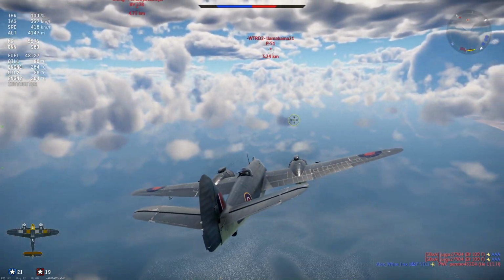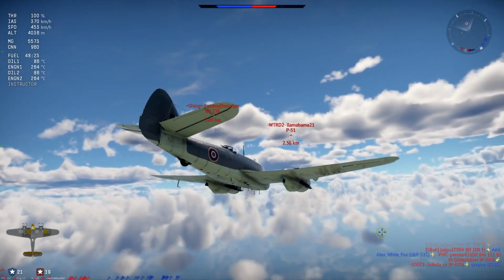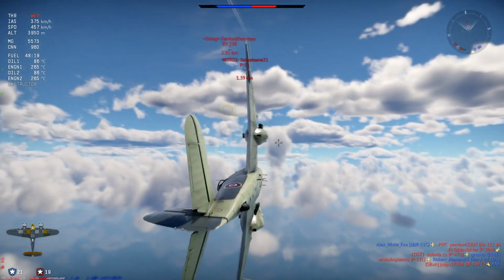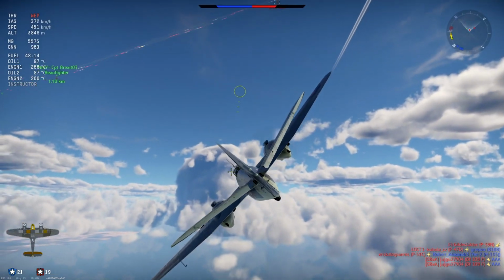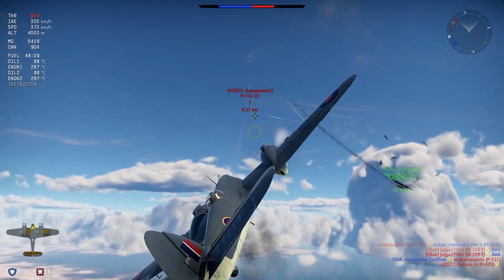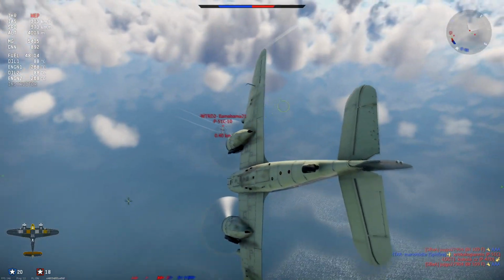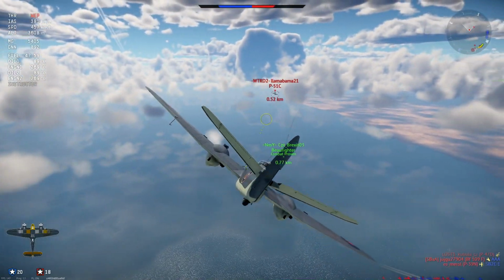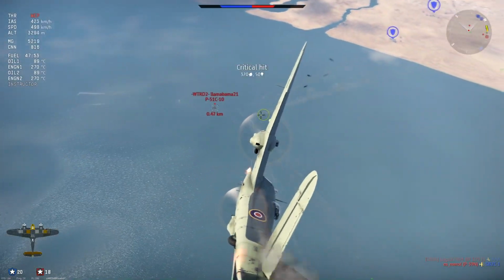The acceleration in this plane when it comes to performance is average, both in a straight line and in a dive. The energy retention in the horizontal is definitely below average, and in the vertical average. This is worse than on the earlier Beaufighter, but that is because of the extra weight. There's 6,000 rounds of ammo in those 6 machine guns, added to the weight of the machine guns alone as well. So you have a lot of extra weight, and that just doesn't really transfer to vertical performance. So it's not good there. Also the climb rate is a bit impeded because of that. She has decent climb rate still though for a plane like this.